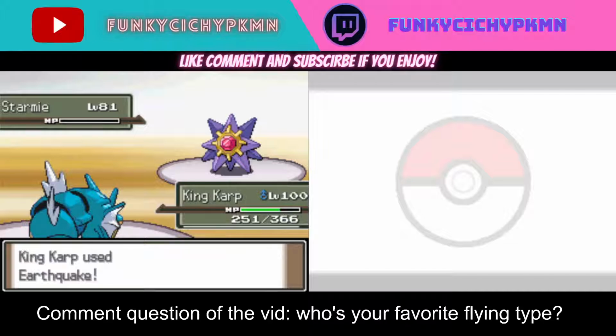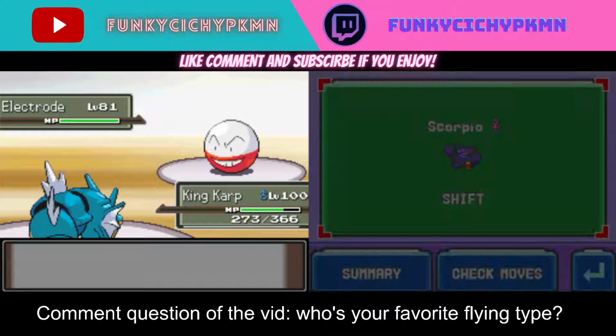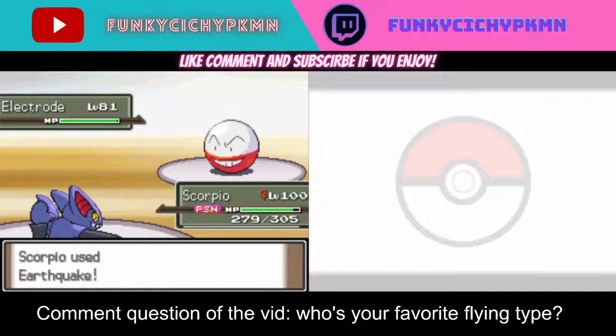As you can see, we're about to go for Earthquake, and we destroy Starmie. But this is where we run into an issue. Electrode has a Focus Sash, so I have to switch, and we go into Gliscor on the incoming Thunderbolt. But it ends up going for Light Screen, so I could have stayed in and kept my setup, but better to be safe than sorry.